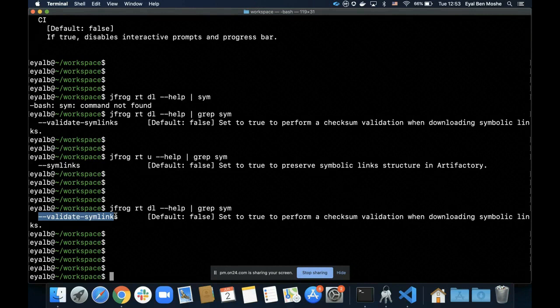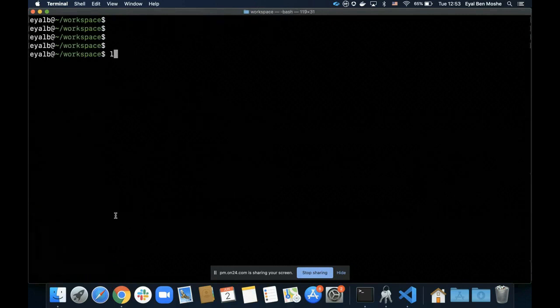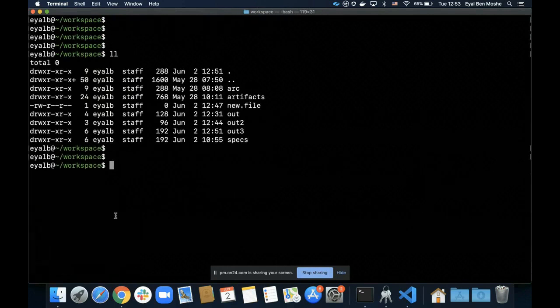So we don't have a lot of time, so I'm just going to briefly talk about a few more nice capabilities that can help you with managing your files and automating everything with Artifactory. There is a nice functionality called sync deletes, which I want to show you.